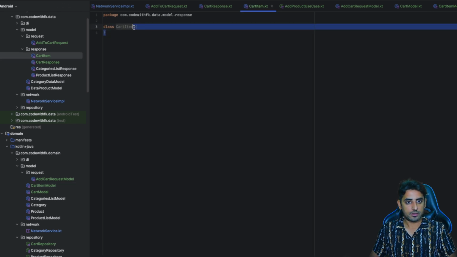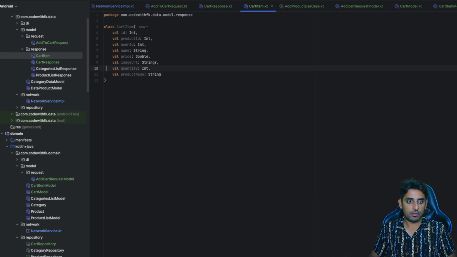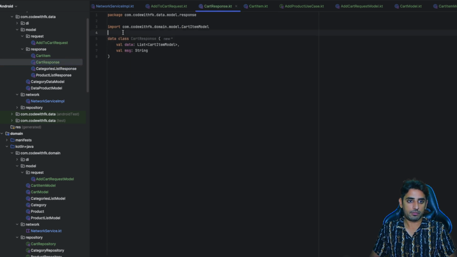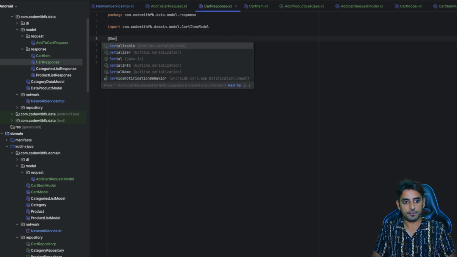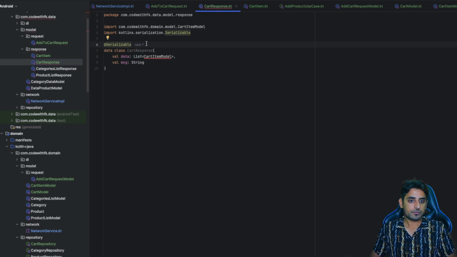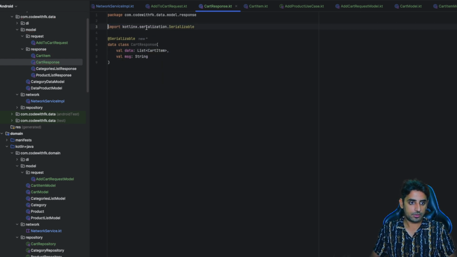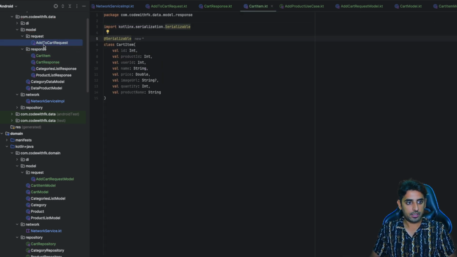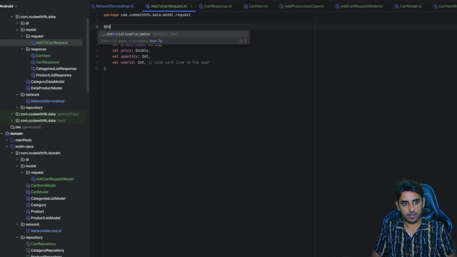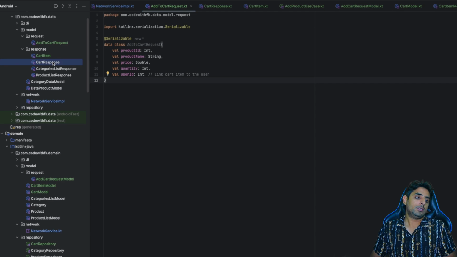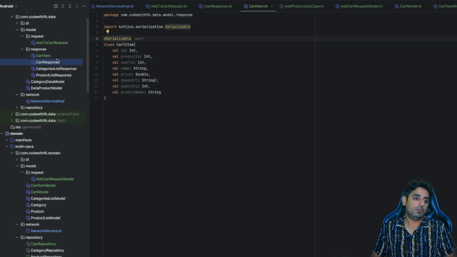And now let's just copy these values as well. Okay, the only difference for these classes is that these are going to be serializable, and these are supposed to have those annotations. Okay, now it will say that we are not able to serialize that, so we do that, we get that, and then over here this should also be serializable. Okay, now that's probably what we have.